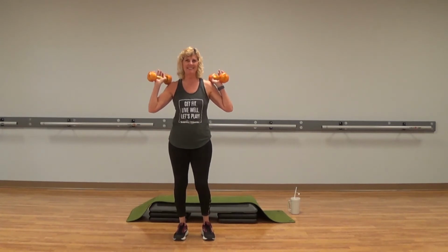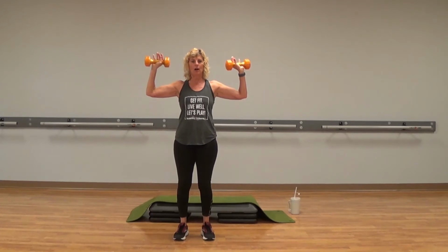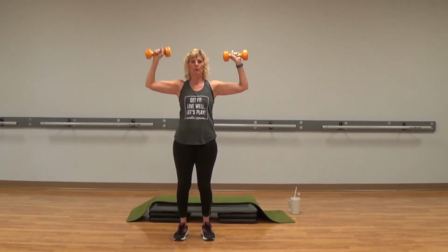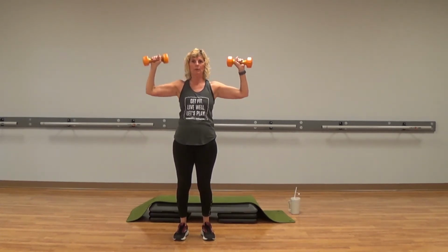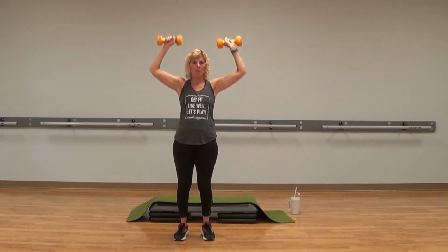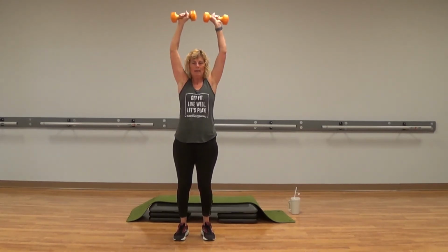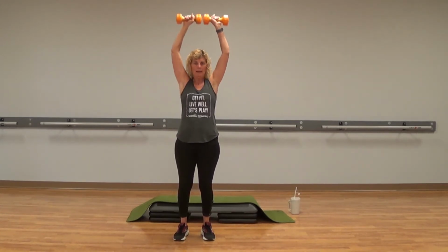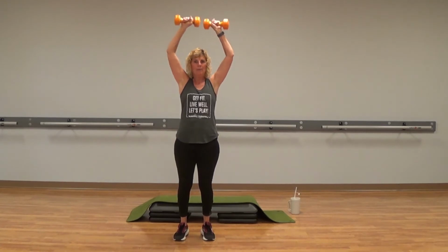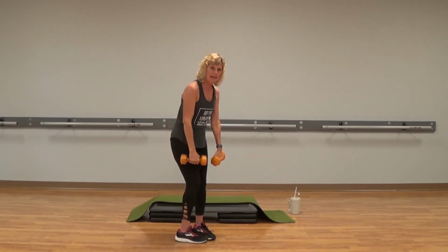Three more sets, just like that. Your arms are going to feel this. Prepare and work. Up. Up. Up. Three, two, one. Rest. Good. Cycle 3 complete. Okay, I'm going to stand here.